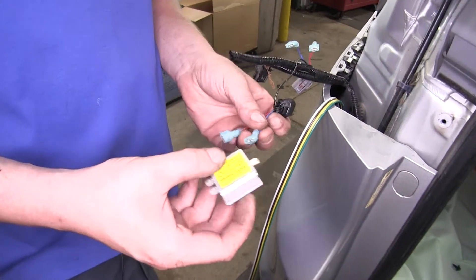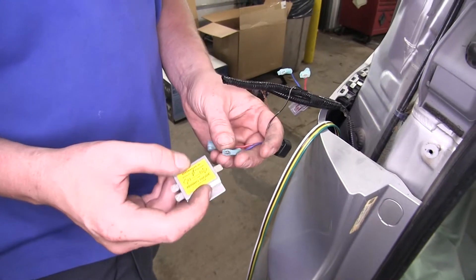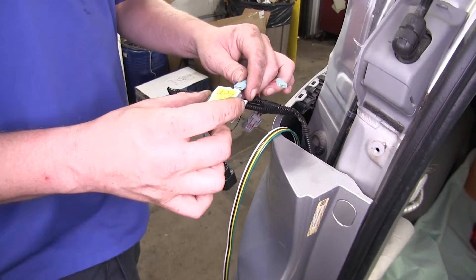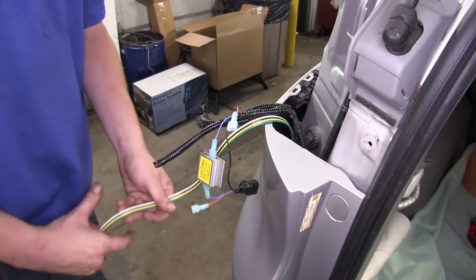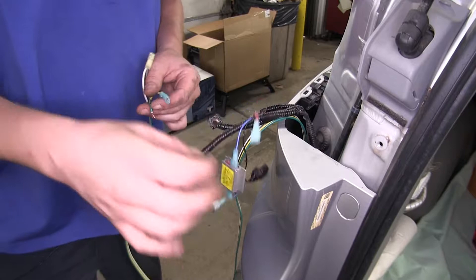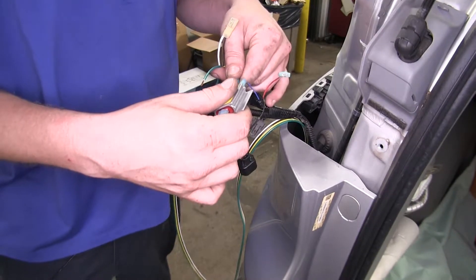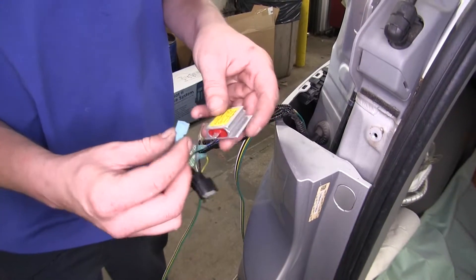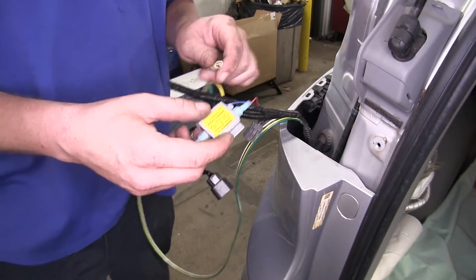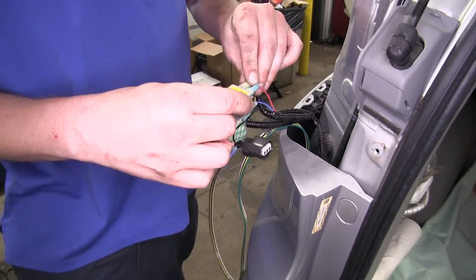We can now connect our diodes. You'll connect the connector end of the blue wire to the out on your diode. We'll connect the vehicle side blue wire to one of the ends. And since this is for our turn and brake circuit, we're going to be connecting the yellow wire to the other end. Our other diode is going to connect similarly — the connector side connects to the out on our diode, red will connect to one of the ends, and our yellow spade terminal here is going to plug into our other end. You can now clean up some of this wiring.